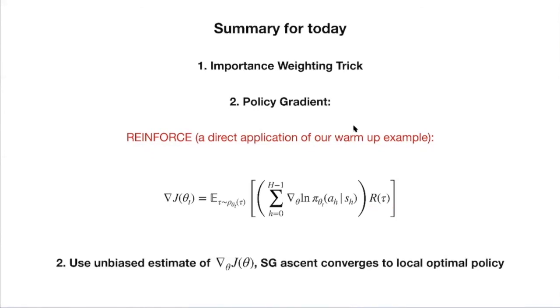A byproduct is that we can use an unbiased estimate of the gradient of any function, and then do stochastic gradient updates, and that will converge to a locally optimal solution. This also applies to reinforcement learning. Once we get this formulation, and once we can get some GT where the expectation of GT is the gradient of J theta t, then we can just deduce theta t plus 1 equals theta t plus eta times GT. This is just a straight stochastic gradient ascent that should converge to a locally optimal solution.